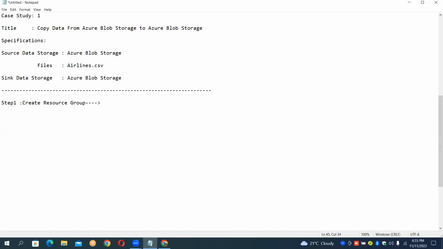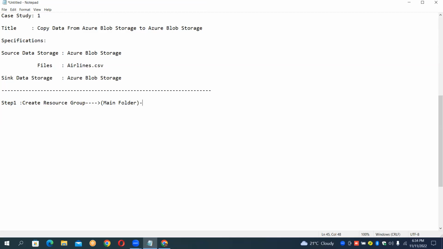So now you can consider that a resource group is a type of main folder where the entire process will be recorded. And even the billing will be done based on the resource group only. How many resource groups you have created, based on that the billing will start. So resource group is nothing but the main folder. In a single resource group, you can have multiple pipelines. For your understanding, I'm telling you it's a kind of main folder. Slowly you will understand what it is.